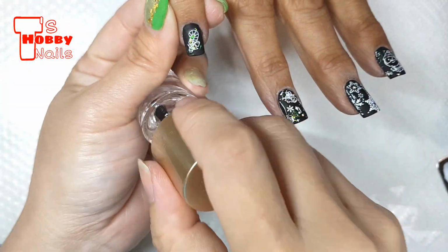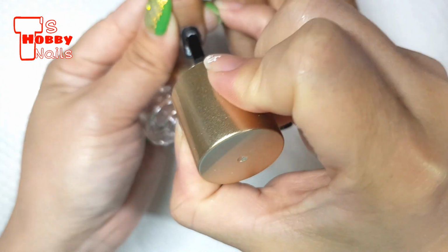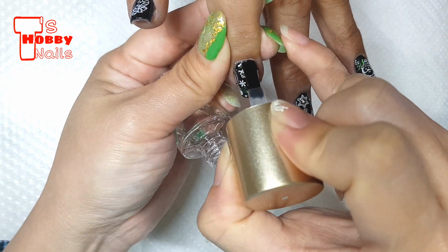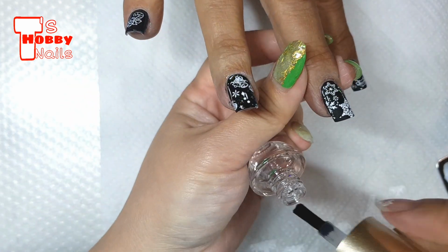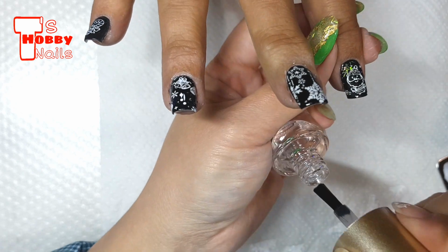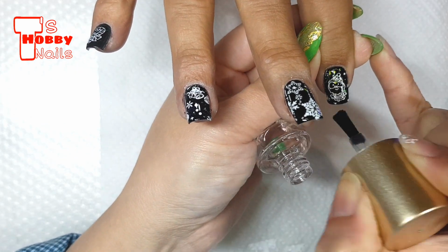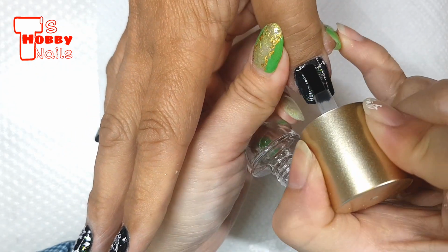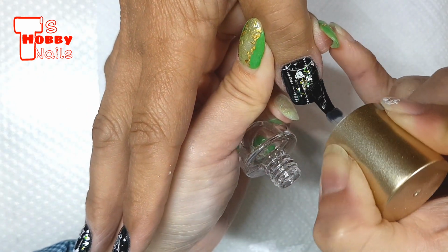So as mentioned before, once you finish with your stamping design and you're happy with it, then you use a normal stamping non-smudge top to seal over your stamps. And this will be air dry, so it's important that you make sure you let the top dry completely.